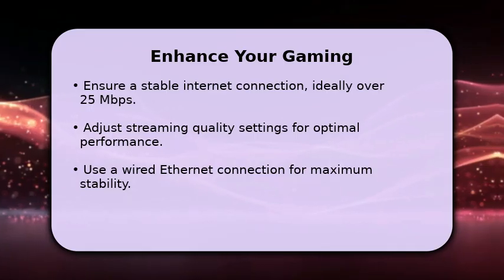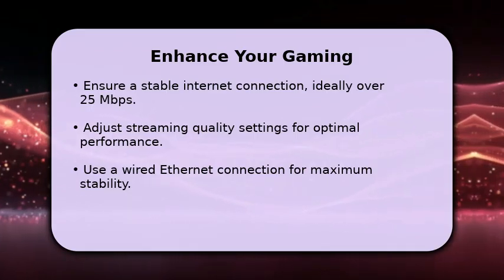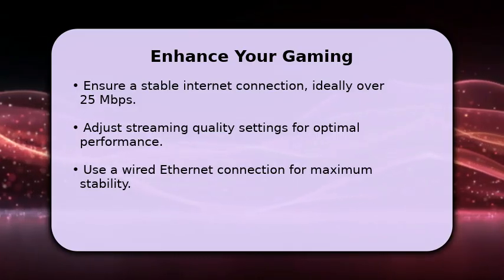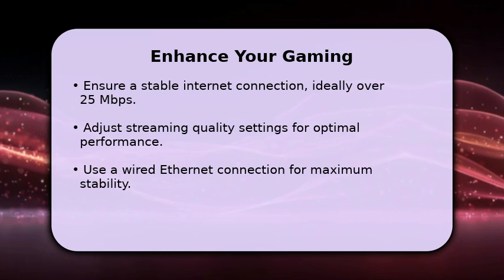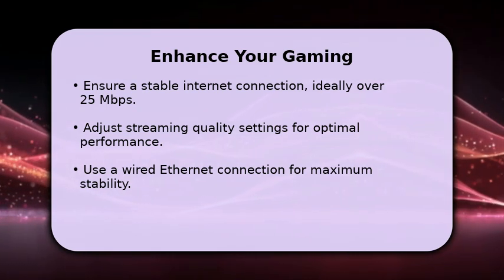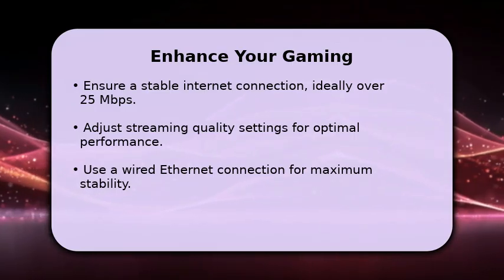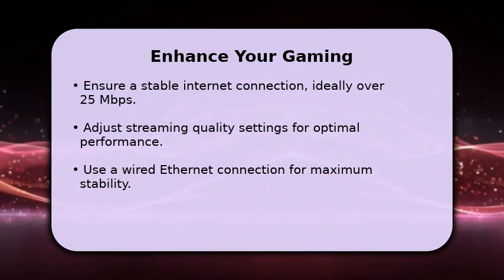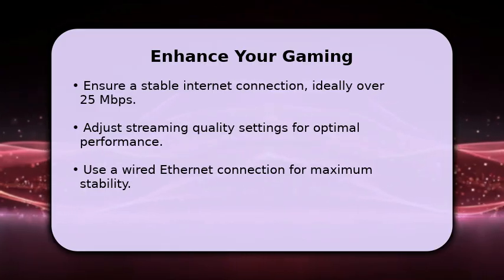A stable internet connection is crucial. Aim for at least 25 megabits per second. You can adjust the streaming quality settings within the app to match your connection speed. For maximum stability and reduced latency, always use a wired Ethernet connection if possible. Also, confirm your device meets the minimum system requirements for smooth gameplay.